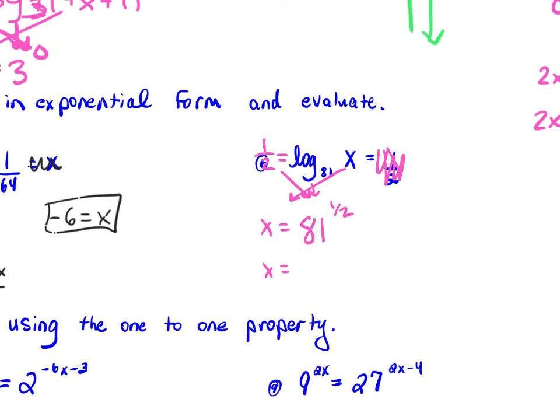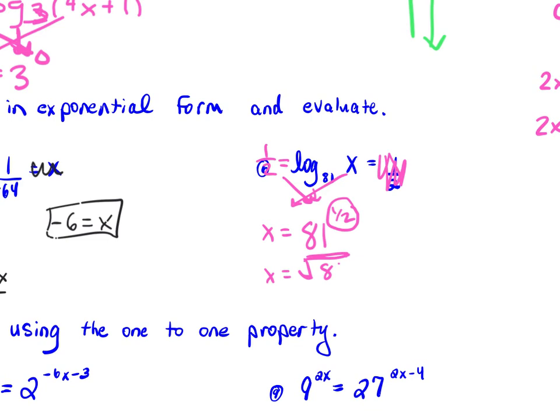Is it 9? Like 6 people online said the same thing, but it is the square root. So the 1/2 power is the same thing as the square root. So it's the square root of 81. So yes to whoever said, is it 9? It is 9. So x is equal to 9. Any questions on that one?